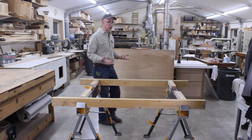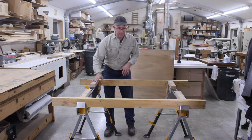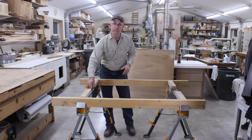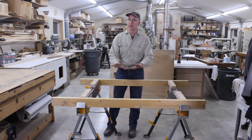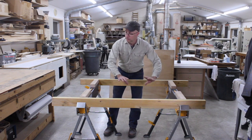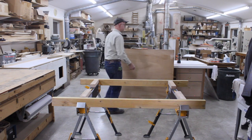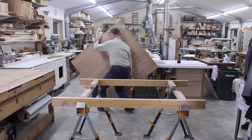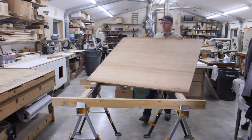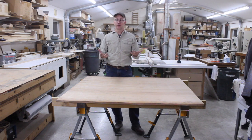So you can see that goes fairly quickly, and then the concept is that you could then put a piece of plywood on here, which I'll do in a second. One of the things about leaving this sacrificial surface out from where the handles are is not only can you get to the handles, but it would allow you, if you had a thinner piece of plywood that you needed supported in the middle, to lay a 2x4 or a 2x material flat there, and then that would support the center of that thinner material if that's what you needed. So there you go. That is it set up as a job site work table.